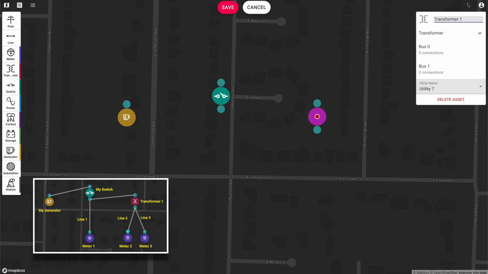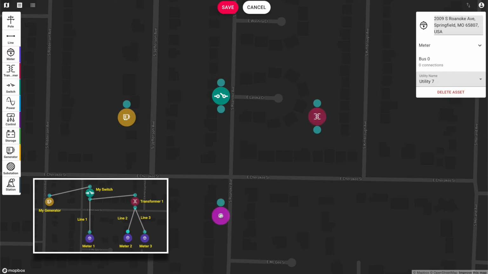Next, we want to add 3 meters. Going back to the toolbar, we will find the meter, and then we will place it on the map. We want to change the asset name of the first meter to meter 1.